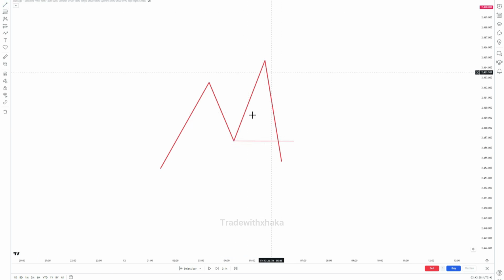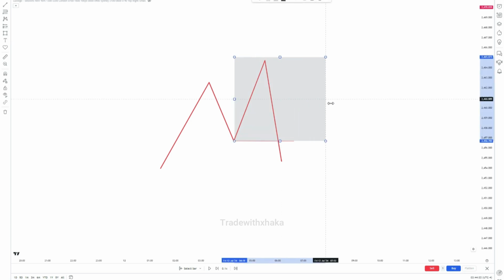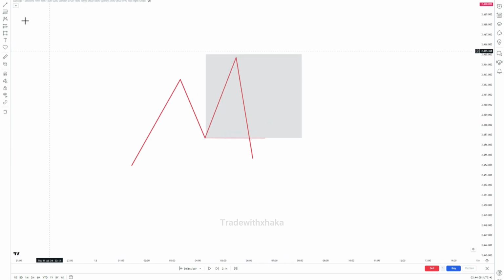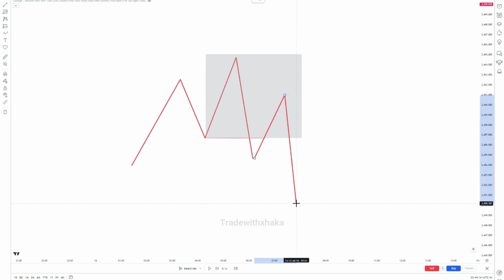This is called market structure shift. This is order flow. If it is a series of buying candles without any pullback, it's called order flow. I use this as my entry model. That is the primary entry model I use. Then I wait for price to come back to mitigate the zone. Then I keep targeting liquidities.